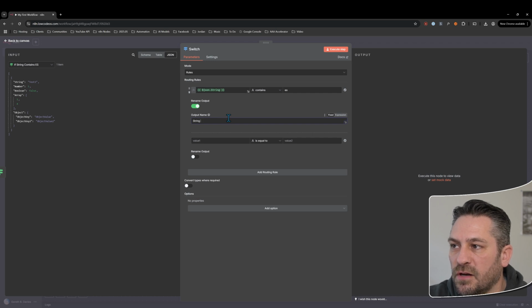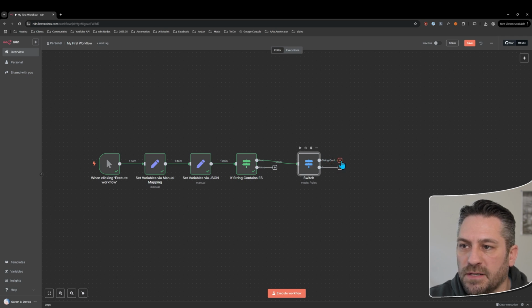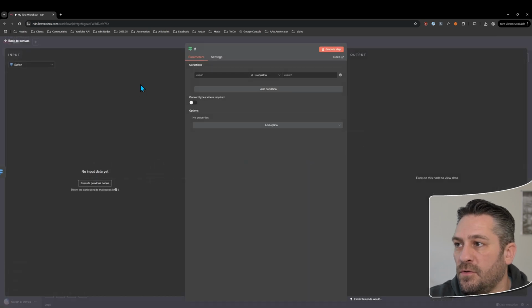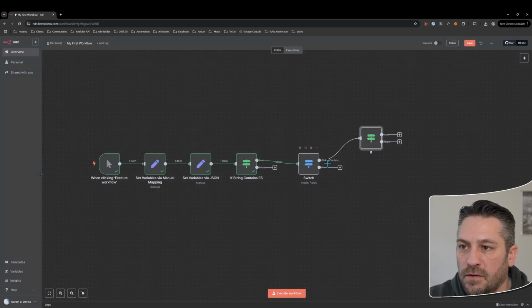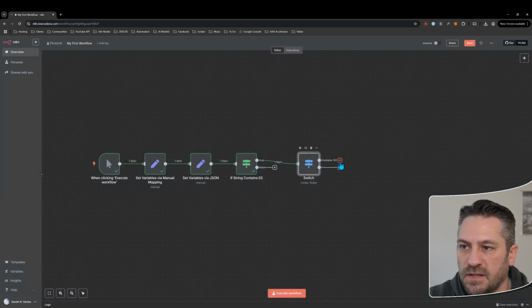So let's say string is ES. I'll just do it like this. String is ES. No, it's contains, not is. Contains ES. I might put it in characters like that. So now when we go out, you can see that it has a little bit of text there. It doesn't fit in a lot, but if I add another if node, oh no, it doesn't change it there either. So it doesn't add a lot of text there, but it's just enough. So that one's probably too long. So we might say, let's just take out that and just say contains ES. Yeah, so we can see that one there.